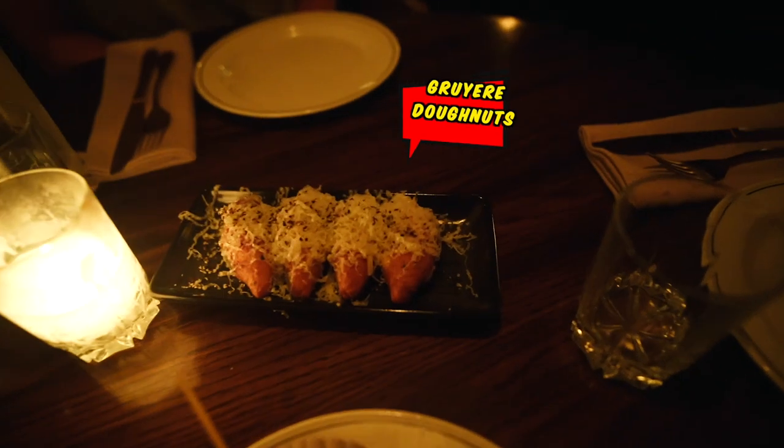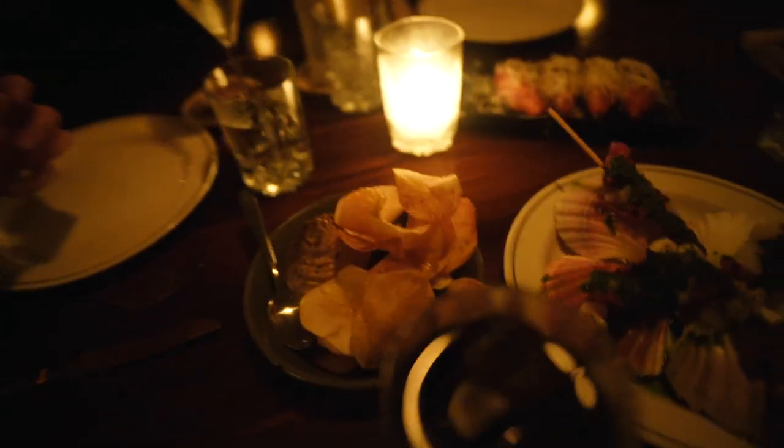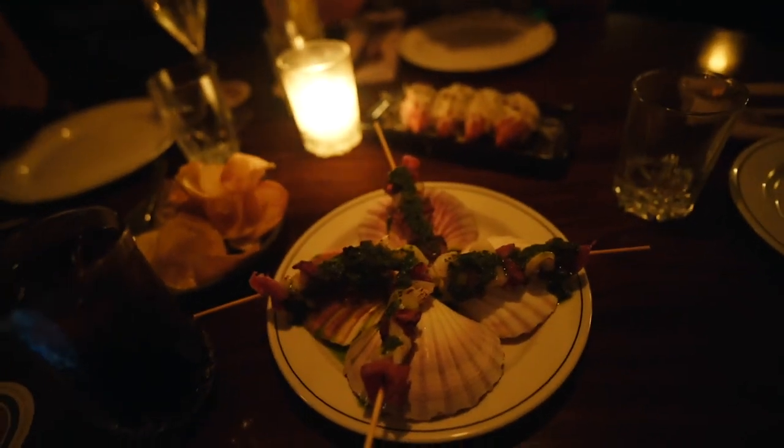Wow, thank you. All right guys, this is insane. We got the Gruyere cheese donuts, the scallops, and some French dip here. Yo, what is up? This is how we roll, guys.